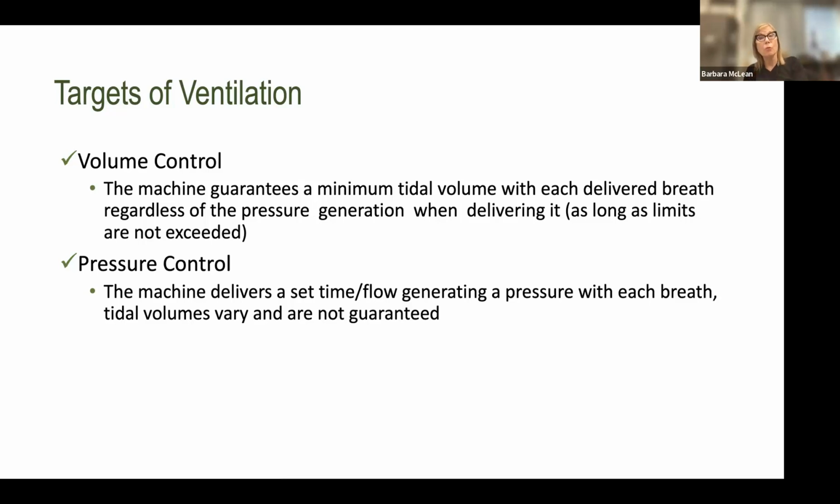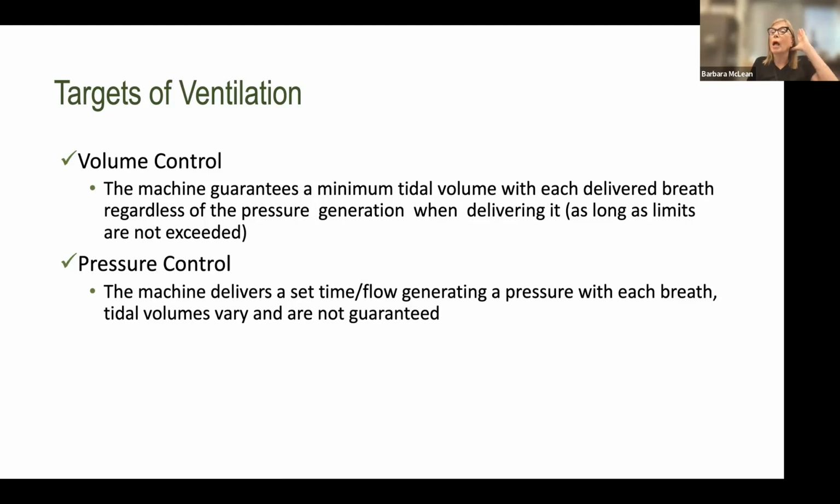So we think about the mode, we think about the target, and we think about the limits. We want to remember that in volume control, the device, our ventilator, is going to flow gas into that lung to the target tidal volume, regardless of how much pressure is being generated. Which means if my lung is really small and I'm forcing volume into that small lung, I'm likely to pop my lung, to develop a tension pneumothorax, to blow a bleb, and at the very least, to overdistend the functional lung and cause significant and severe lung injury, which is why we're very cautious about this.